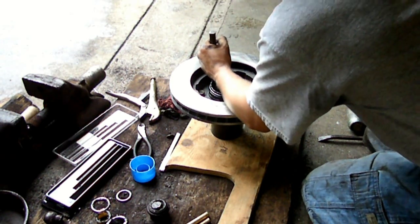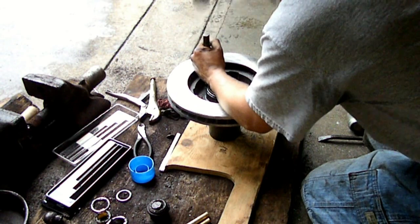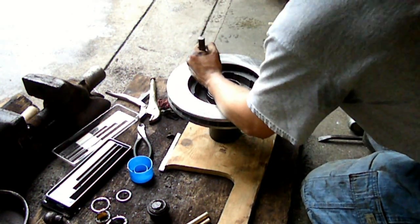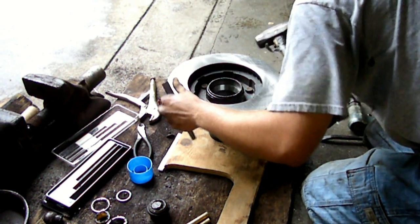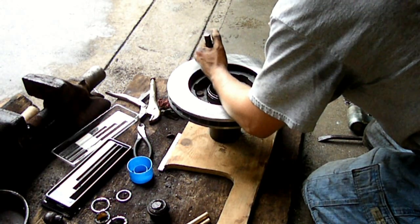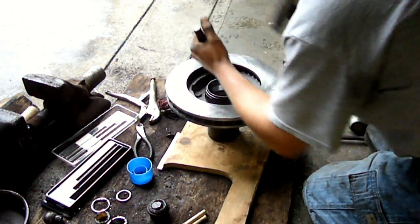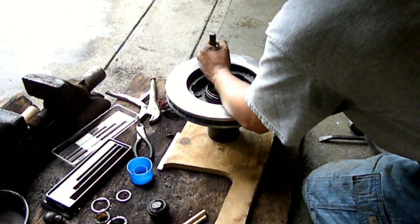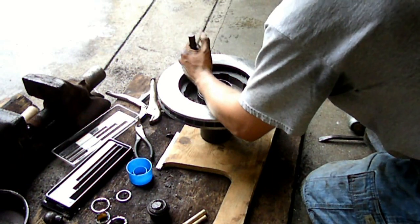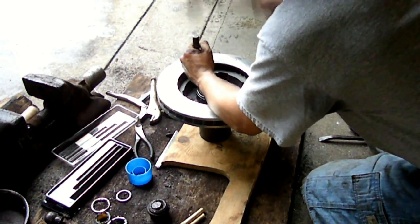Then all you do is gather up your studs, make sure they're not damaged in any way, because since they're out, this is a good time to replace them if they're damaged. Then put a little bead of anti-seize around the outside of the stud, and then feed it back into the holes. Then grab a nice big punch, not a chisel, a punch, and a big hammer, and just start hitting away. And they will go back together. At first it'll be easy, then they'll start to tighten up a little bit, but they'll eventually seat all the way like they're supposed to.